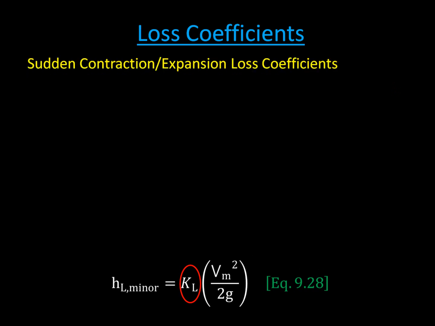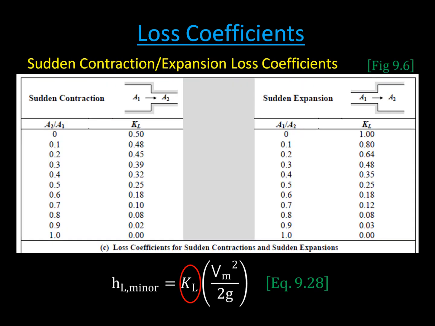So let's keep that on. Let's look at the rest of the figure 9.6. For sudden contractions, expansion, loss coefficients. So let's kind of orient ourselves. For sudden contractions, so I'm going big pipe to little pipe. I have some kind of connection there. I'm going to take a ratio of the area, the cross-section area of the small pipe over the cross-section area of the big pipe. And where the area difference is 0, the ratio is 0, meaning I have a large difference, that becomes the same loss coefficient as if I had entrance flow. If it's 1, meaning the areas are the same, meaning there is no contraction, obviously the loss coefficient is 0.